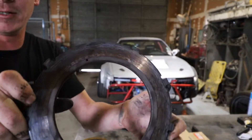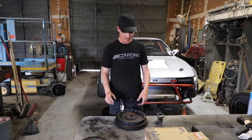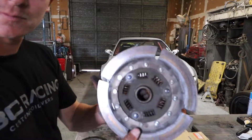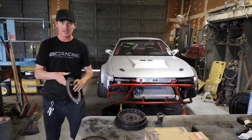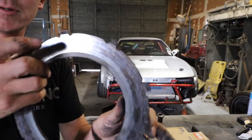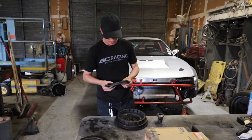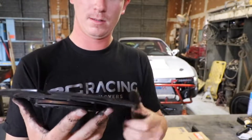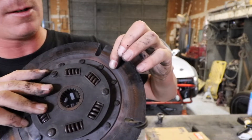A lot of heat was added to that — a lot of clutch kicks. I don't know if you guys have seen how I drive, but I had a lot of clutch kicks. Everything looks in order, nothing looks broken. Another plate here — just a thin disc — heat on both sides on the last disc. Springs are a little loose, and these things have got a lot of dust on them. Yeah, there's almost nothing left there.